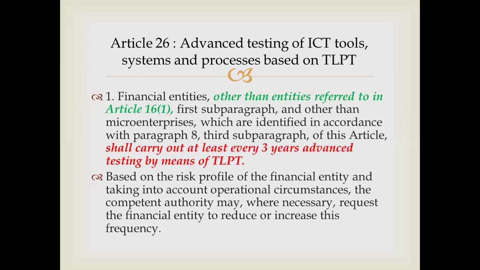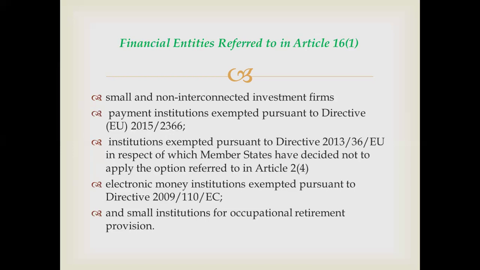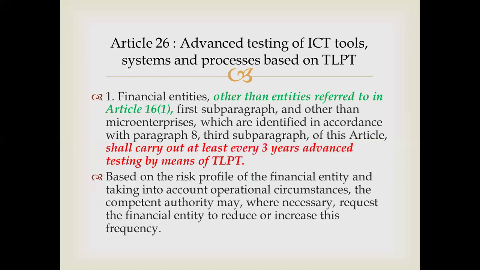So we can come back here. Financial entities other than these listed entities shall carry out at least every 3 years advanced testing by means of threat-led penetration testing. Next, based on the risk profile of the financial entities and taking into account operational circumstances, the competent authority may, where necessary, request the financial entity to reduce or increase its frequency.